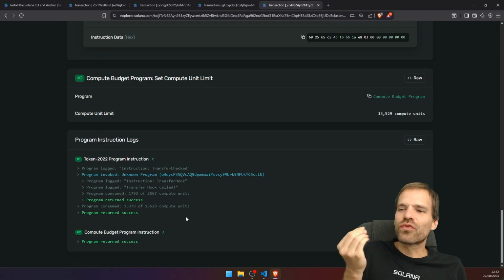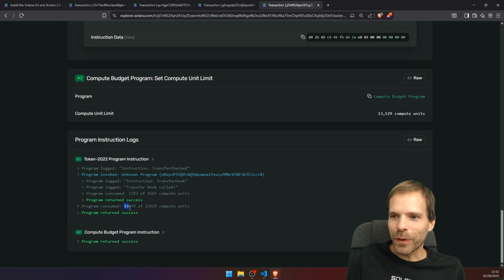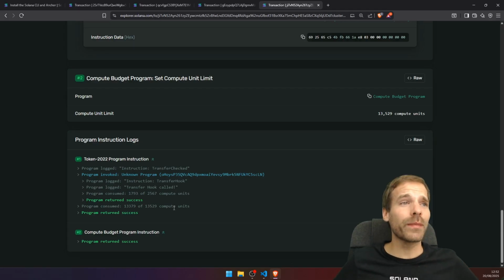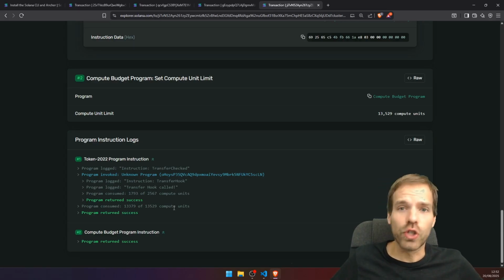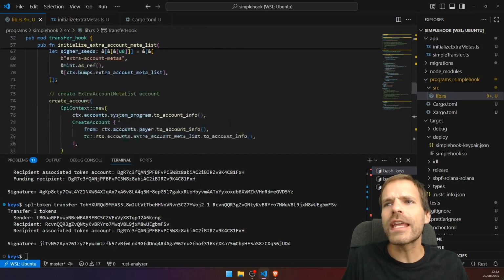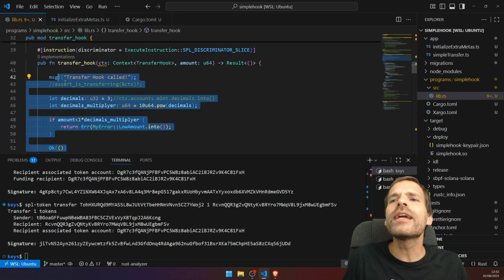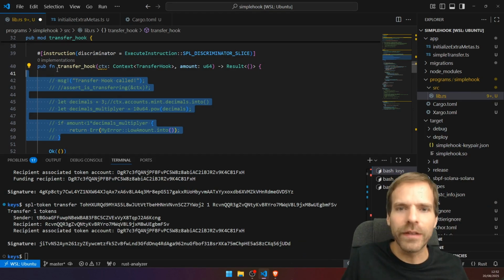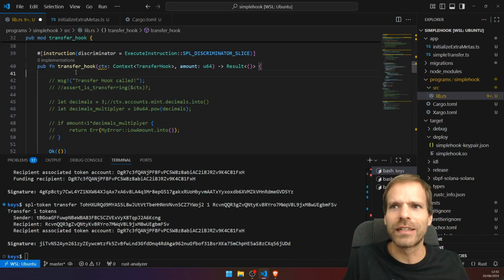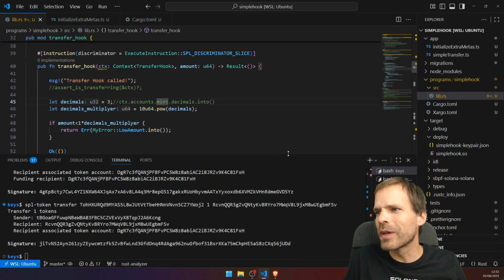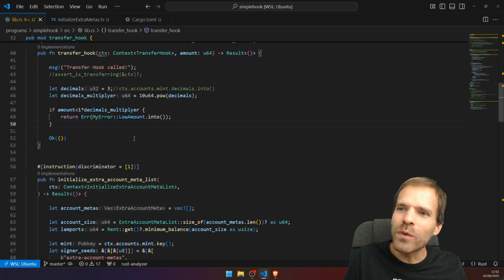However, it's not really, oh, look at that. It consumed 13379 compute units. That's nice. Nice number. Anyway, this is not quite the same for a few reasons. It's as if you say, wow, my program is more optimized now, and you just remove the functionality of it. You know, I can make the token hook even more efficient by doing this. Yeah, of course, but now you also remove the entire functionality. So that's kind of what we're doing here a bit, because we are removing the checks.